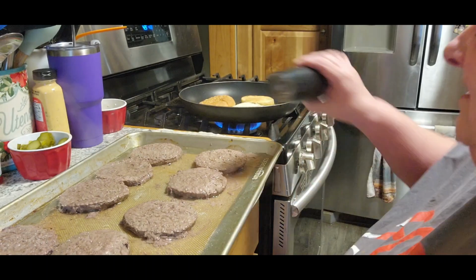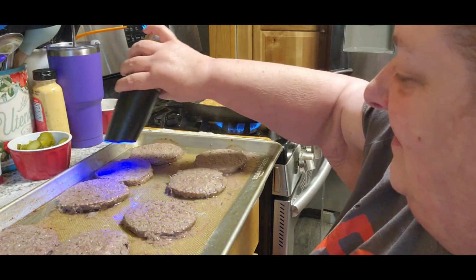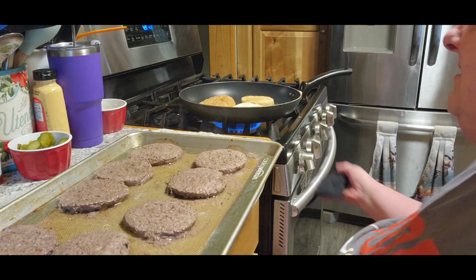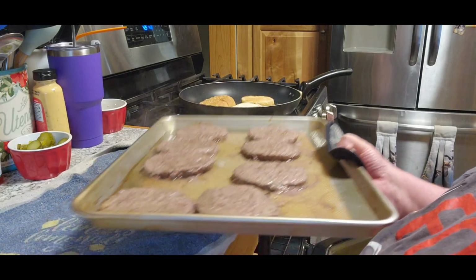Got cold air in there? Yes, I do. Nice. Alright, so now I'm going to put those back in. See, he'll be home just in time to put everything together. I see how he is.